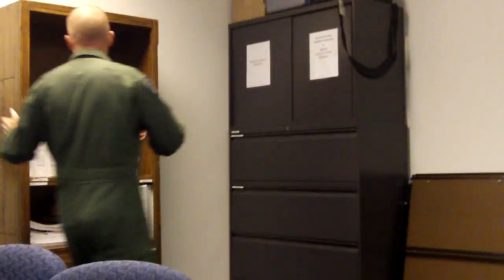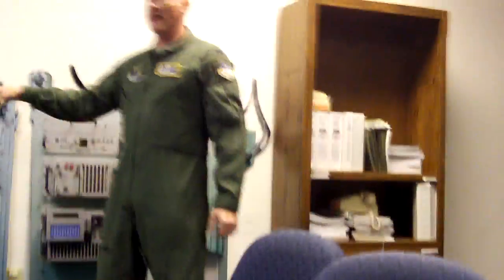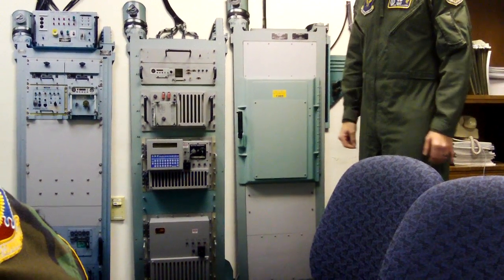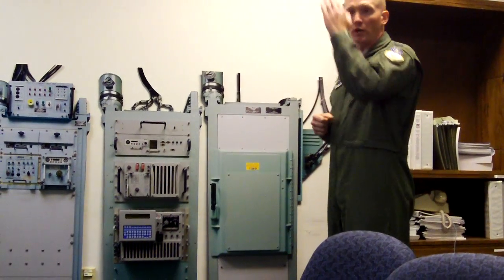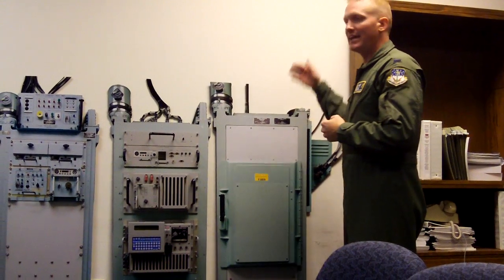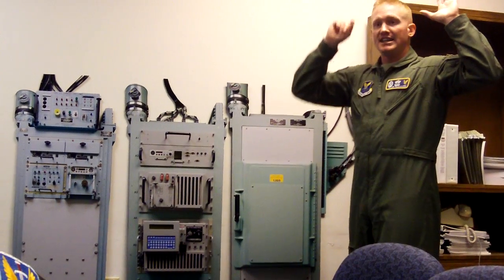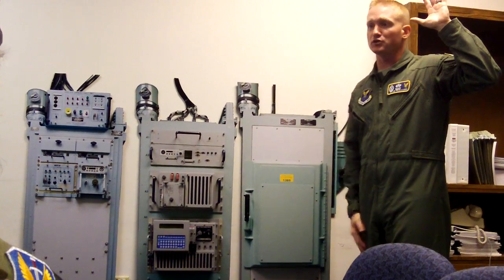Then you'll see the bathroom on your right-hand side as you walk in. And then you'll get to the equipment racks — these are all communications. Within these three equipment racks, there are four modes of communication that we use. The first is AFSATCOM — satellite-based, great for long distance — but not good for nuclear detonations and the resulting electromagnetic pulse, EMP. It pretty much dies if that ever occurs. It's built through several satellites in space that repeat and amplify messages sent across AFSATCOM for command and control purposes.